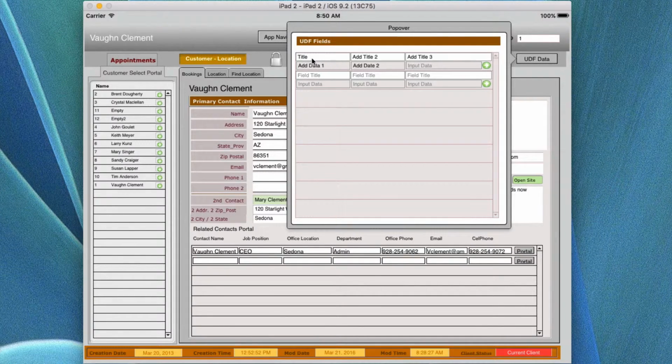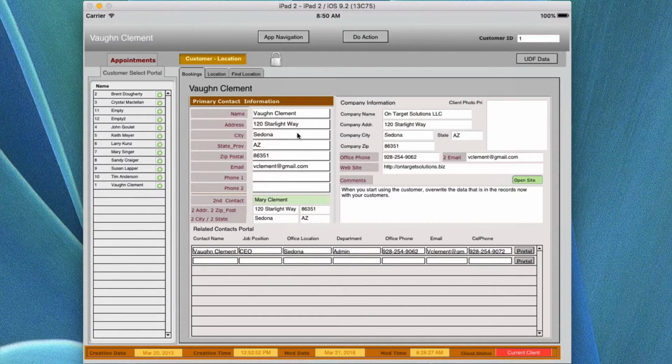So for example, if you had something in here that might be related to individual companies that you had added, and this is an infinite number of fields you can put in here, maybe you have something in here for, oh, I don't know, maybe their particular expertise. Maybe they have something that is important to your company to know that they can do, and you title a field and put it in there. Every company that has that same attribute would be brought up, for example. And of course, if you have vendors in here and they're important to you as far as primary contacts and stuff, you can have some of their product line information within that screen area.